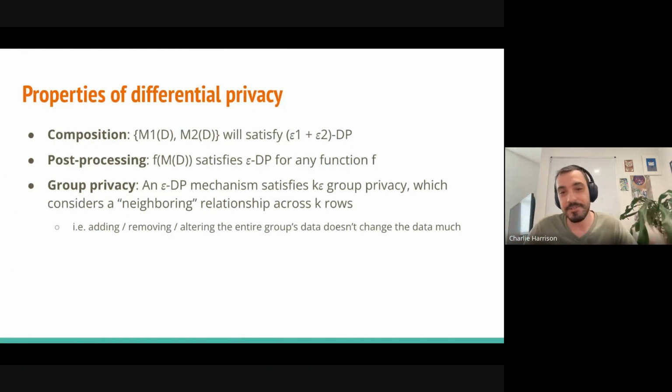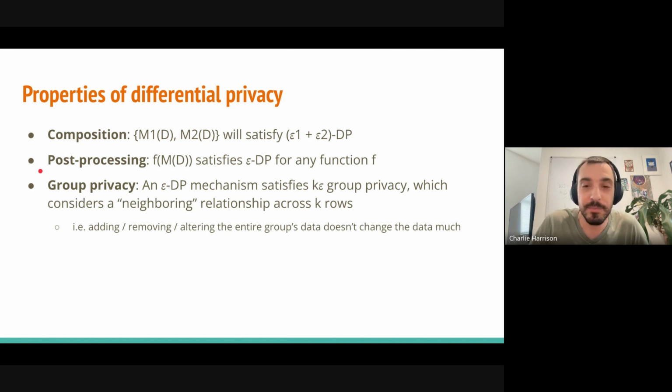So if you're trying to protect a navigation performance, and you have a noisy bimodal system entropy thing, and then you wanted to introduce another noisy bit afterwards, you can just sum up the epsilons, and you know the privacy loss of the combined mechanisms, and you can keep doing this arbitrarily.